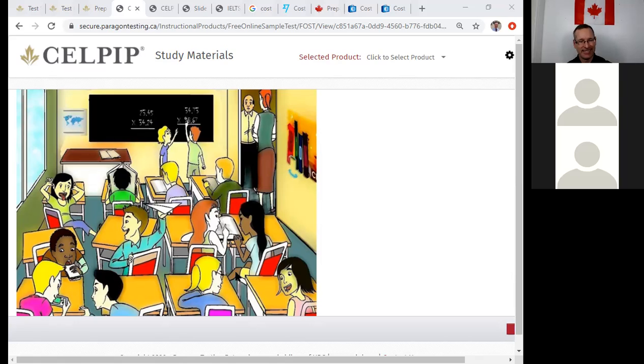Yes, in the picture I see a classroom full of students, but what is noticeable in this class is it's a mess. There's no order in this classroom. I think the principal came to the teacher, and at the door, the principal speaks with the teacher, and maybe he gives her some instructions.